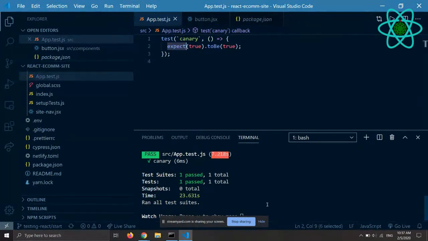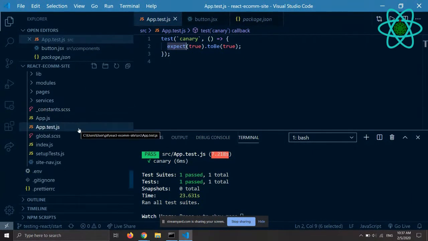Another thing I want to mention is, how does Jest know that this app.test.js is a test and not your source code? It's configurable, but by default, Jest knows whether something is a test based on your file name convention. If you have something that looks like .test.js, or .spec.js, or .jsx, .ts, or .tsx, Jest will know this is a test file, so it will run it as a test. That's how it knows app.test.js is a test.